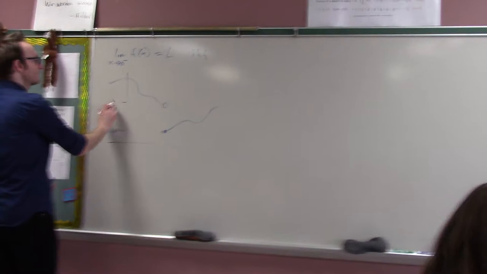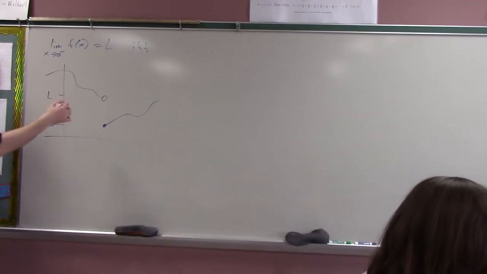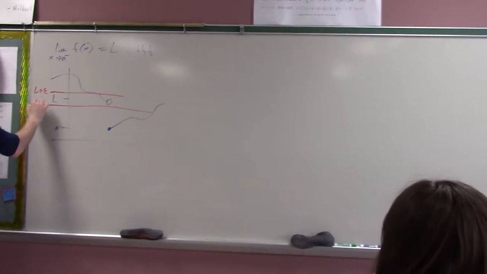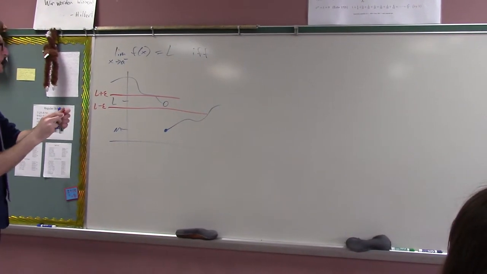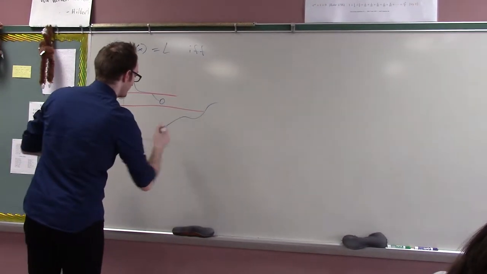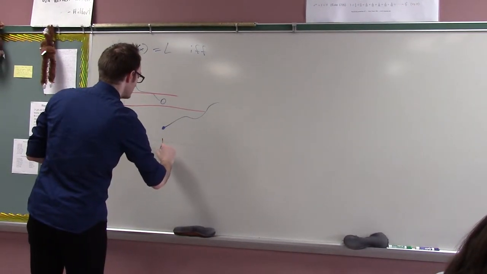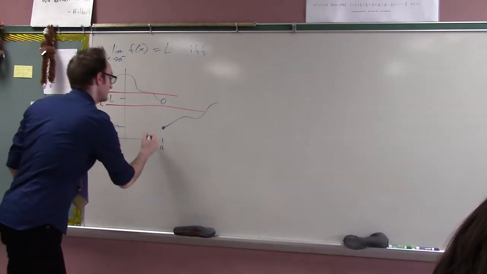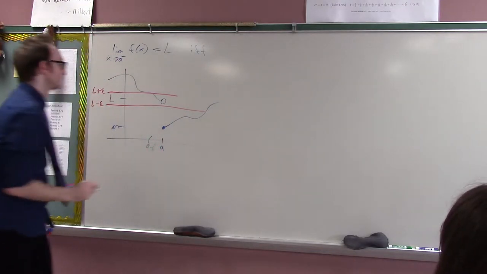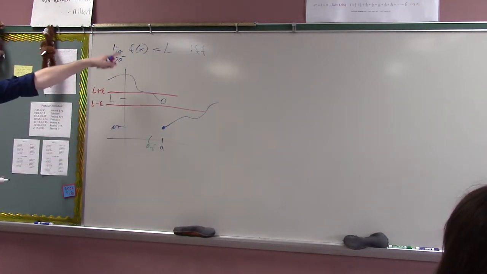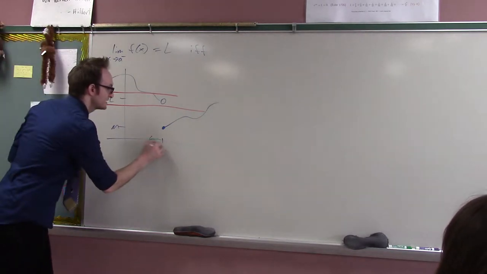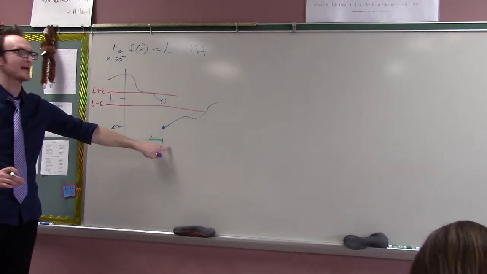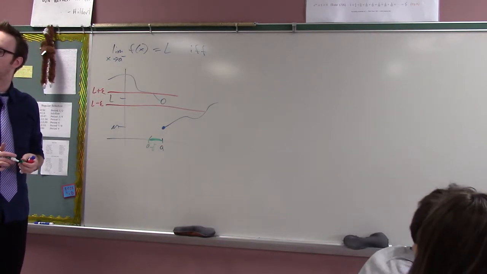Yeah, exactly. So it's very similar to our old definition. I'm still being challenged with an epsilon. I still must find a delta, but this time, when I find my delta, only the numbers which are to the left of A are relevant. So the delta applies only on the left, right? That's intuitively what it means if my limit from the left is L: these numbers are going to land between the parallel lines. I just make no claim about what's happening to the right of A at all, because it's not under discussion. Ron, you with me?